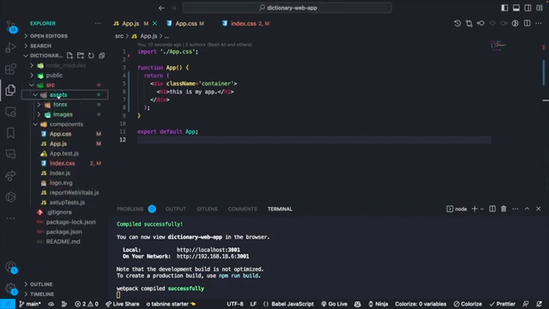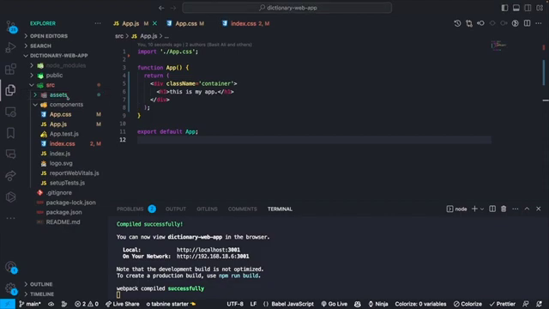Yeah, I can drag and drop assets here. So these are the assets that I need. And the components, we will build different components. So the first component that we're going to build, let's build that search box, the search box that you see.